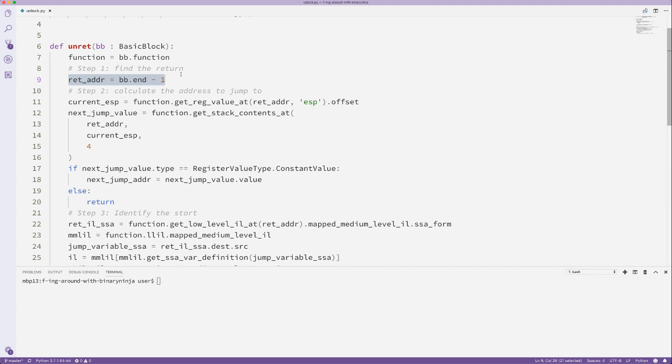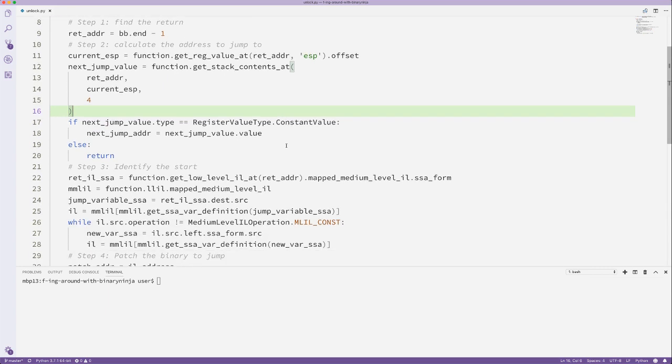And the next thing that we did was figure out the address that we needed to jump to. So we figured out the offset of the stack. This is probably something that we'll have to actually validate at some point, that the stack is in fact at the wrong offset when it's returning, so that we know that something has been pushed onto the stack to return to.